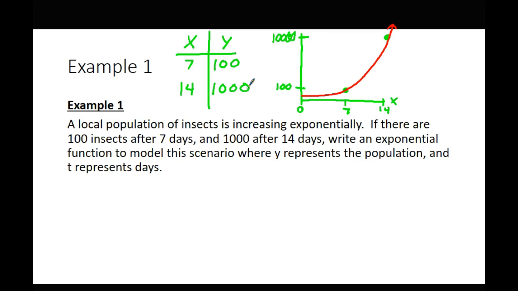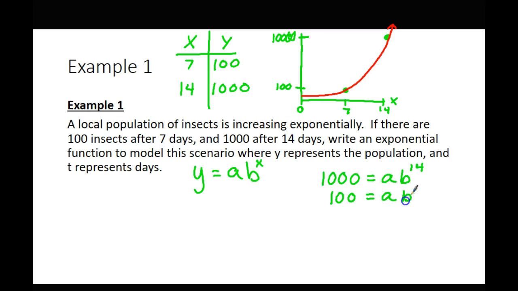Now, this is where things kind of do get necessary. We know we want it to be an exponential function, and this is what exponential functions look like. Now, the ones we did last time had a plus c, right? We won't have that today. There's not going to be a plus c. There's not going to be some vertical rise. It's just going to be like this. And now what we're going to do is plug in the information that we're given, okay? So I'm going to plug in 1,000 for y, and 14 for the x. I'm going to repeat that with the other data points, 7 and 100. So now I'm going to plug in 100 for y and 7 for x. You'll notice that I put the bigger exponent on top. You don't have to. It sometimes makes the algebra part a little bit easier.